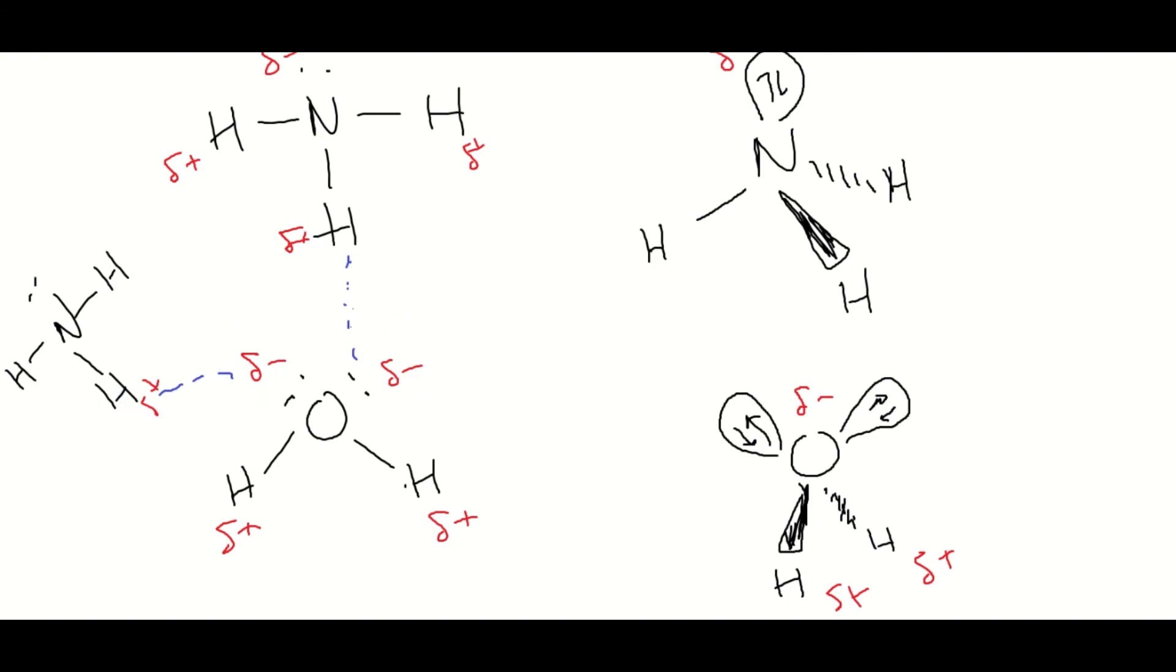Now, water has two areas of these negatively dense regions, so we can make more hydrogen bonds. All right. So let's say this one's... Try to keep these colors consistent. Okay. So that's a hydrogen bond there, and this one might form another one with another... I don't know if I draw another one, but another one, the adjacent one next to it. All right. So there's your hydrogen bonds. Would look like that in a water-to-ammonia interaction. All right. There. Thank you.